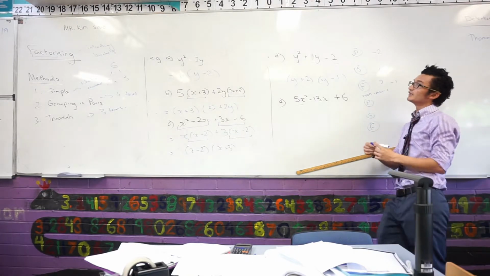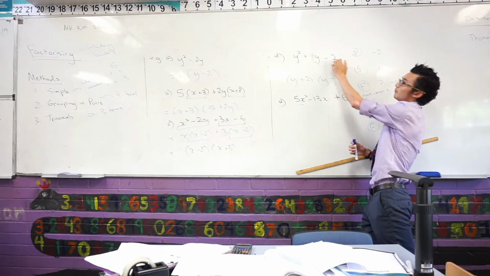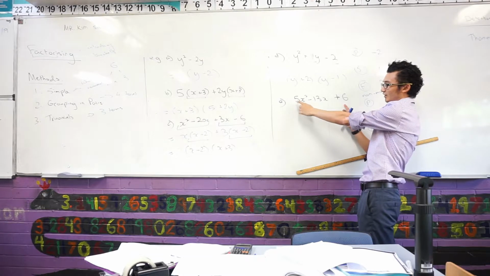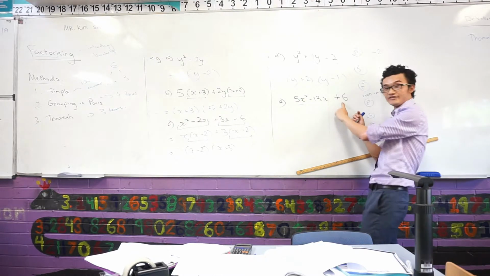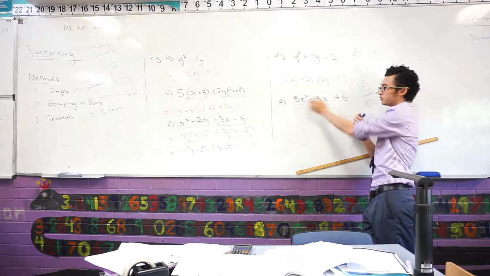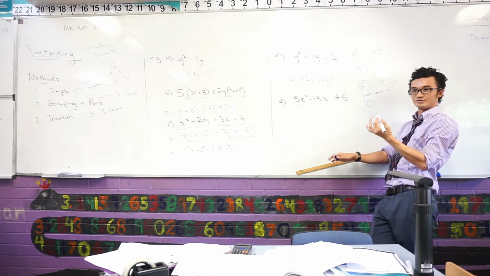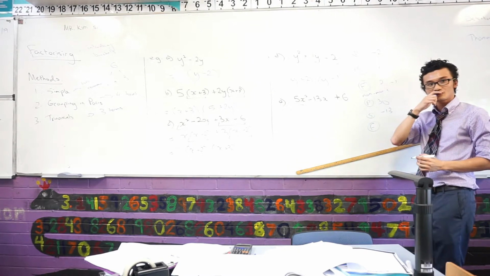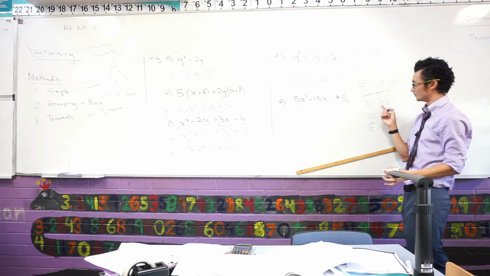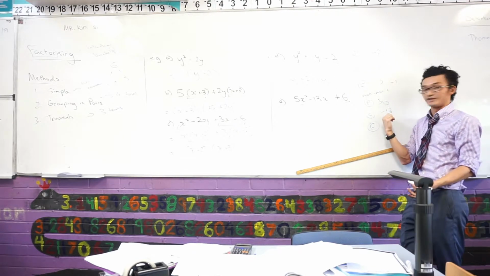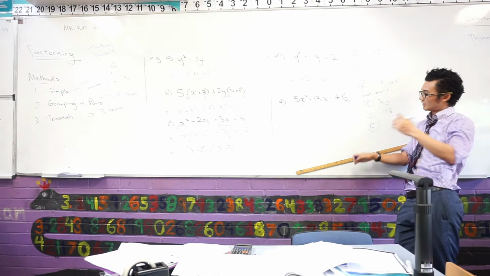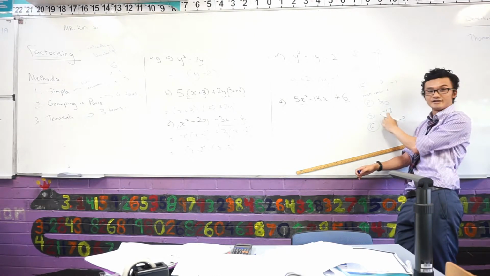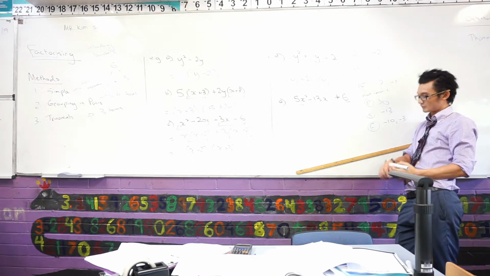Instead of considering just the product as that last term there, we now need to think about the product of the coefficient of this one and that last term. So they need to multiply to give me 5 times 6, which is 30, still summing to -13 though. So I want 2 numbers that multiply to 30 and add to -13. -10, -3? Yep, because 2 negatives multiply to give me a positive, and adding them together, I get -13.